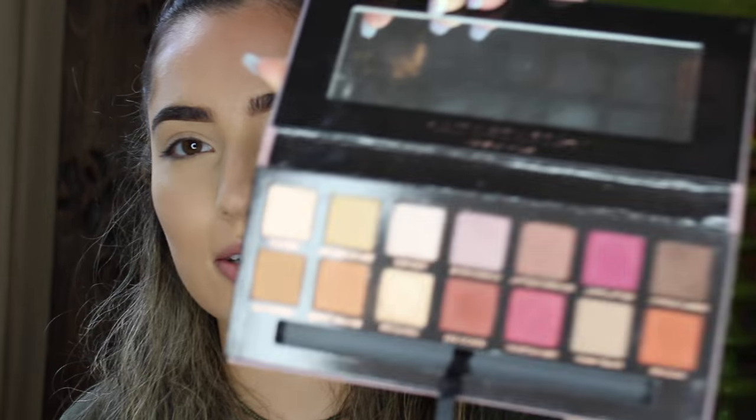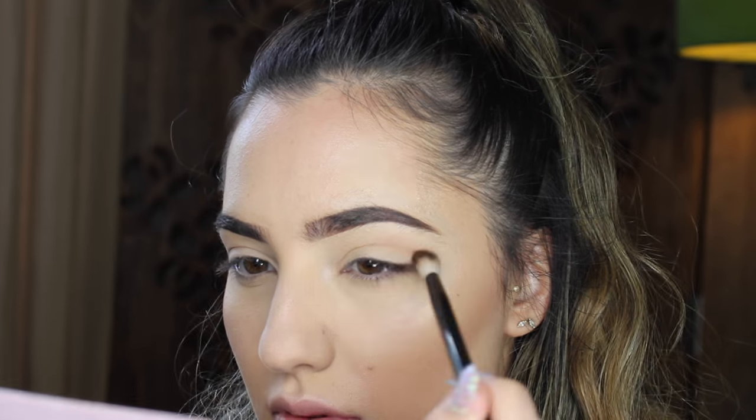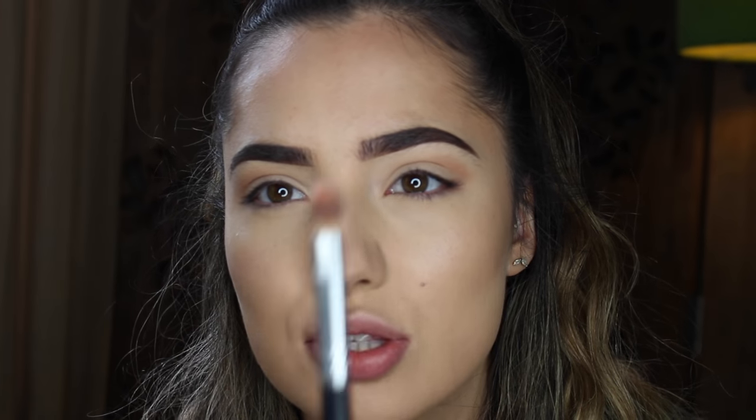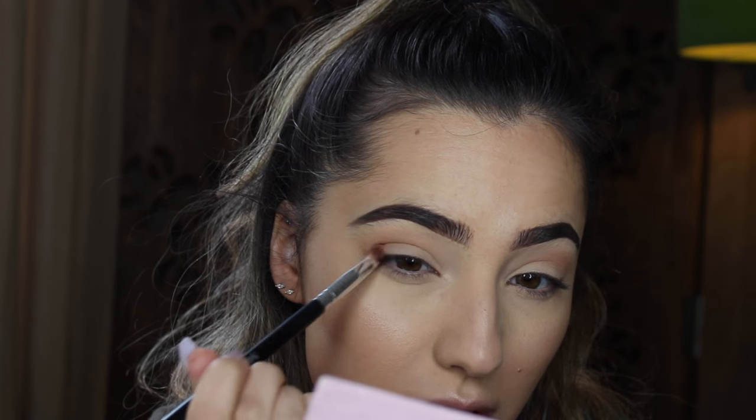This is like my favourite — look at it. I'm just grabbing this colour here, Burnt Orange, going in with this brush just in my crease. After I've blended that into my crease, I'm going to go in with this colour here — the deep orange, it's called Real Girl. I'm just grabbing this smaller crease blending brush, focusing it on the outer corners, and I'm just going to dab the product where I want it first. Look at that pigment!